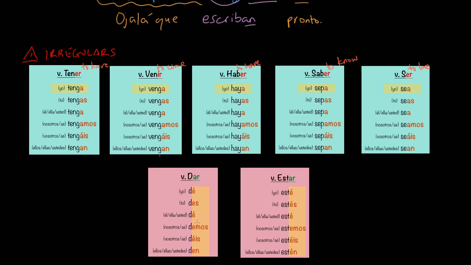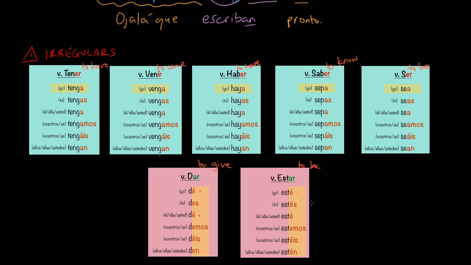Now if we look at these ones here at the bottom, they're different verbs. They're the verbs dar, which is to give, and estar, which is the other verb to be. Remember, this one is for more changeable things or for being in one place. What happens with these is that the endings are a little bit irregular. Notice this ending and this ending, and here it's the same, and estén takes an accent. So you need to remember these endings.